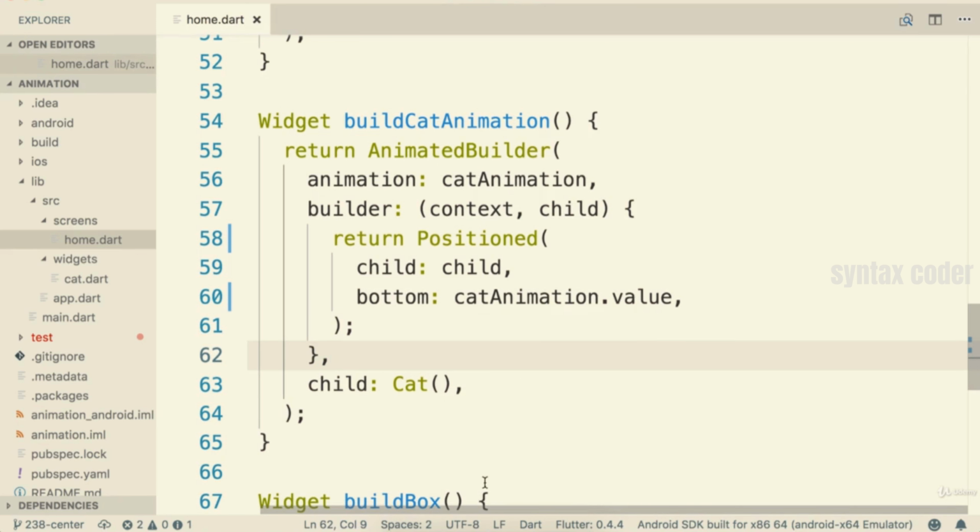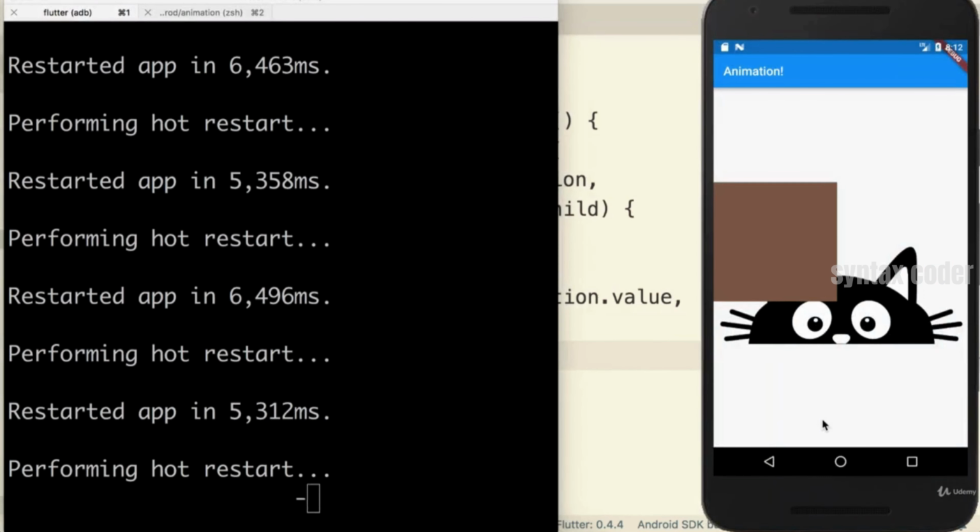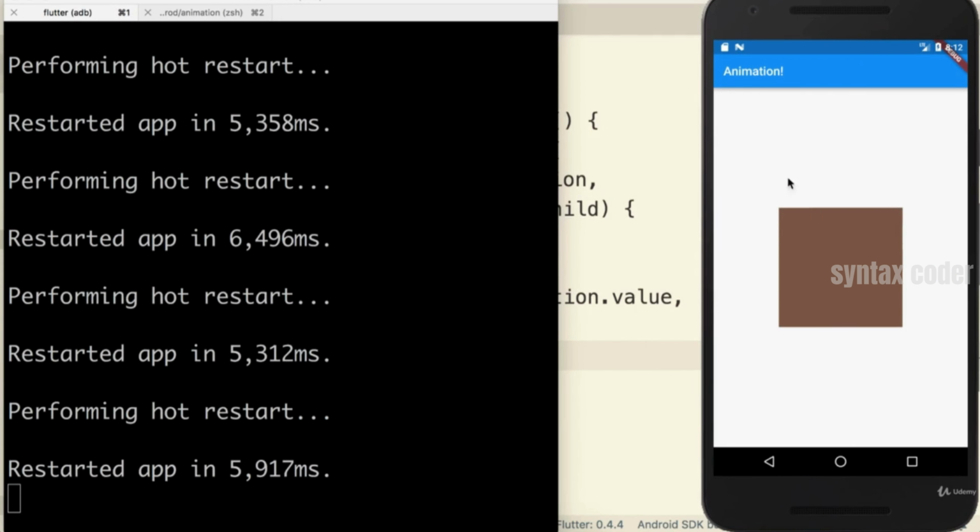So let's now save this and we'll do another quick test. So I'll do my refresh. Now remember, the other thing to keep in mind here is that now that we're using positioned, the stack is not going to care about that cat one bit. So when we refresh right here, I see my box, but you'll notice that now it looks like the cat is not showing up at all. Okay, well, looks like we just traded one issue for another.